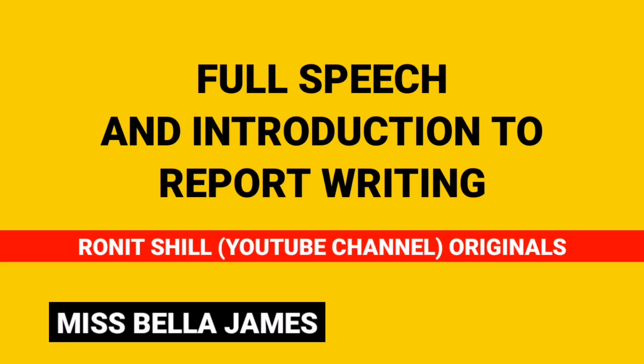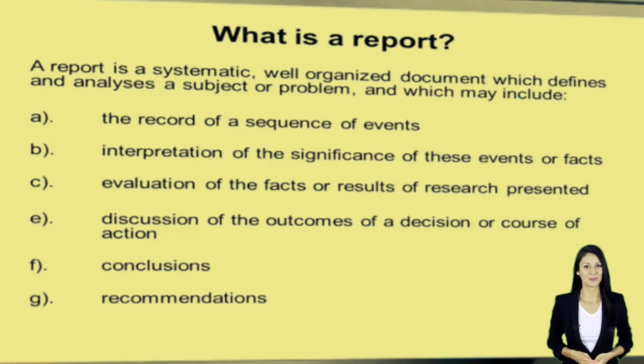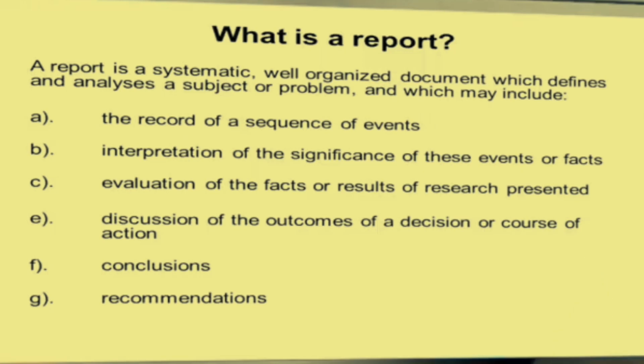Let's start with what is a report. A report is a systematic, well-organized document which defines and analyzes a subject or a problem and which may include the record of a sequence of events, interpretation of the significance of these events or facts, evaluation of the facts or results of research presented, discussion of the outcomes of a decision or course of action taken, conclusion, and recommendations.